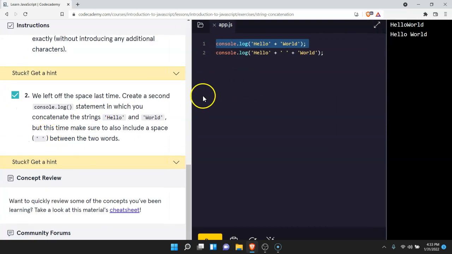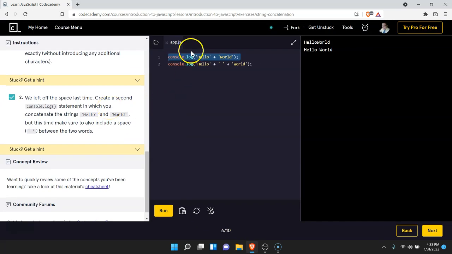And the main thing to really take from this is that we can use the addition operator to append strings. It will take whatever's on the right and append it to the thing on the left. And it is space sensitive. So if there is no space, it's going to put it all together like it happened on the first line. On the second line, we tell it, hey, we want a space.